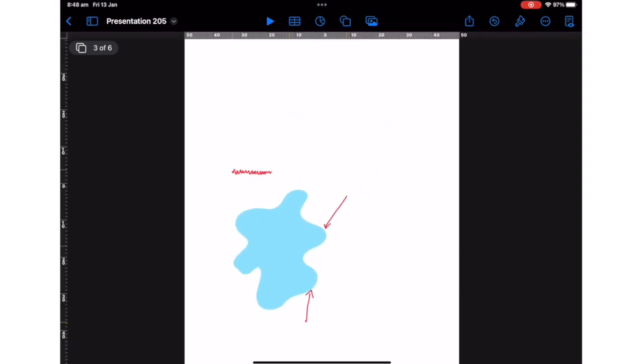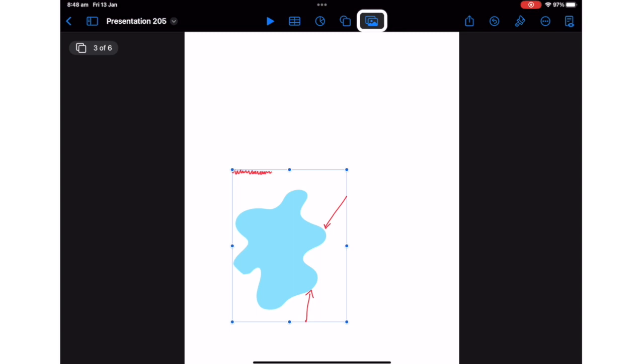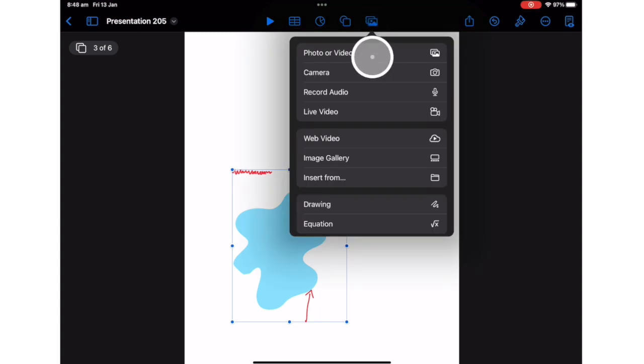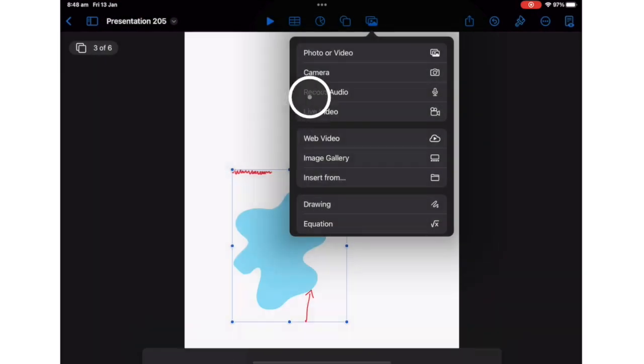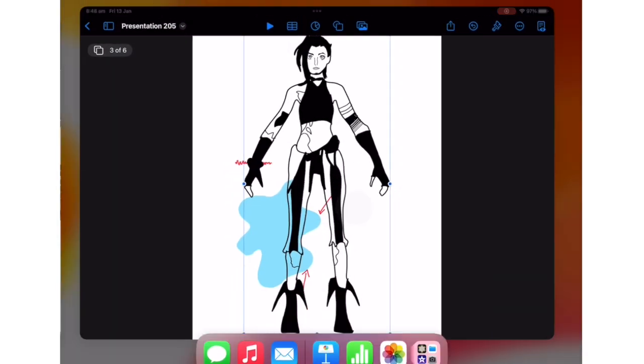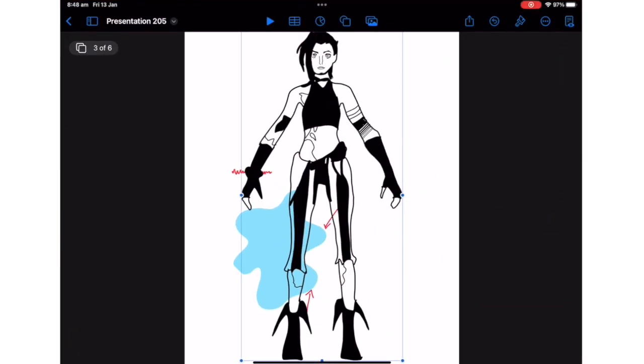So I'm going to make that a little bit smaller. And why don't we bring in some other multimedia as well, some other media. So I'm going to go up here and maybe bring in an image file that I've got somewhere. Why don't we bring in that Jinx image that we kind of created before? So that's an image file that's coming in. I might make that a little bit smaller.